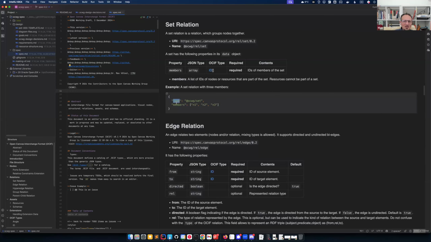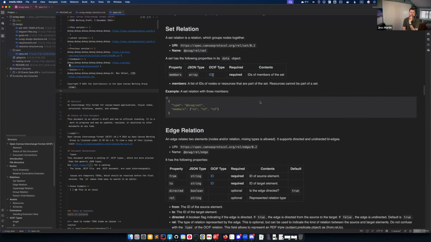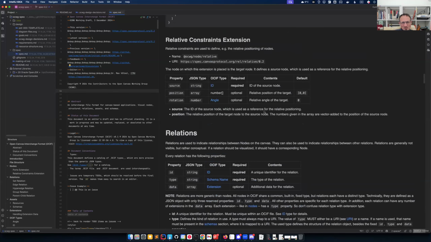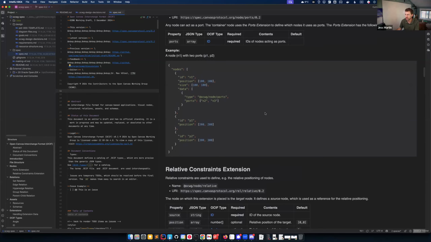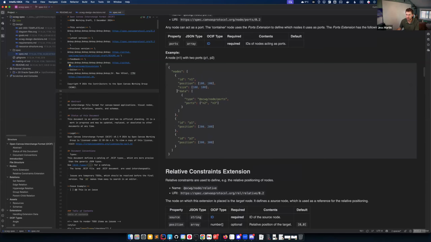Can you show me a node extension as well, just to jog my memory? Yeah. I guess I could look on the file on my side too, actually. So here we have a node with an extension. It has the ports extension active on it. And of course, it has a data array. And in the array, you have the extension objects, and each of them has magic type. Yep. And that's just a reserved keyword. So you're saying that type might be too simple of a name for such a magic word?